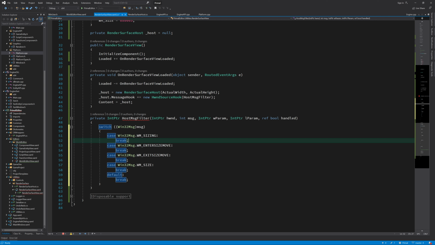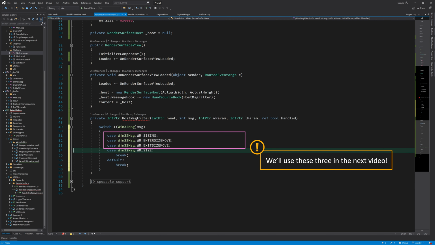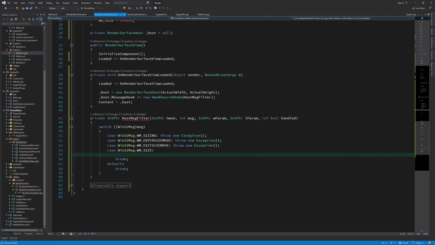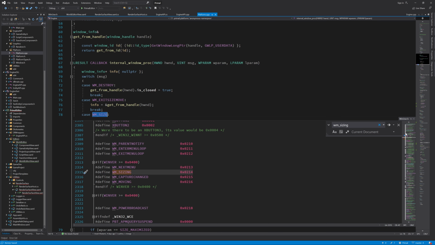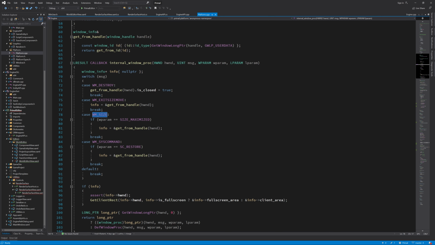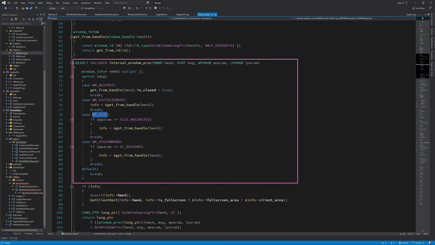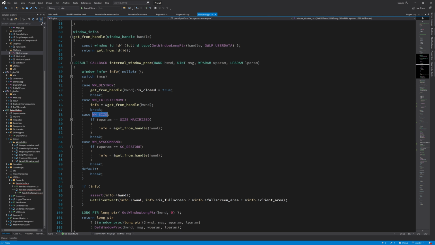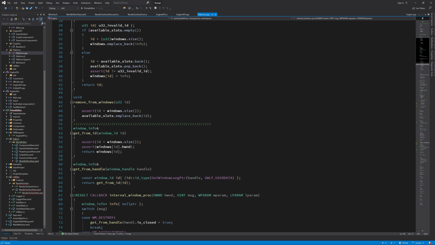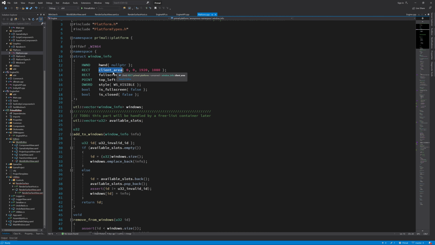So we can just ignore these. And then handle resizing here. And we would like to handle resizing for two reasons. First, because we are not handling the resizing here, the internal data of this window aren't going to be updated when the window is resized. So we somehow need to make sure that this client area is updated whenever the hosted window is resized.